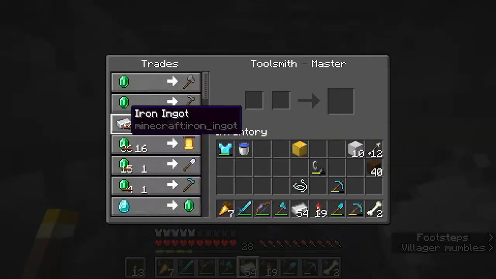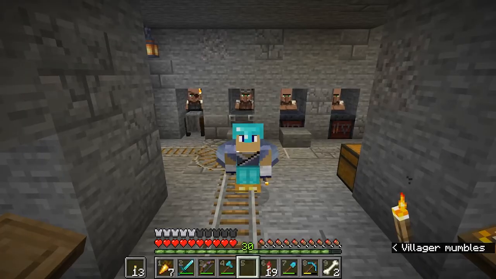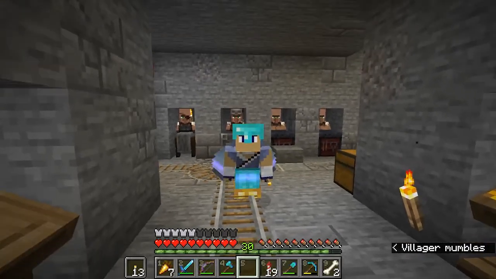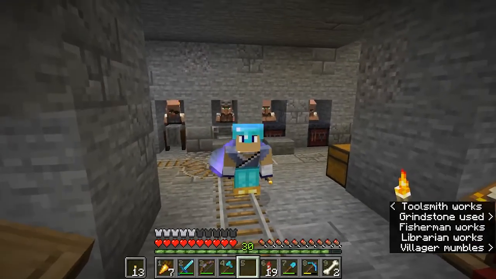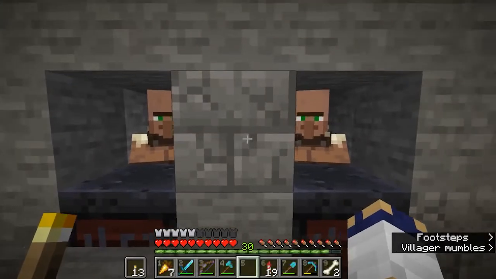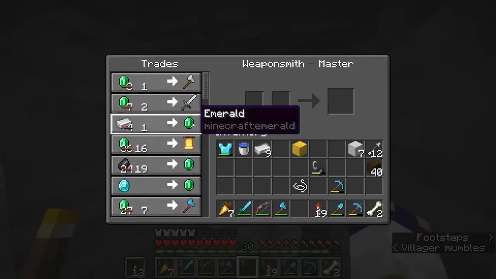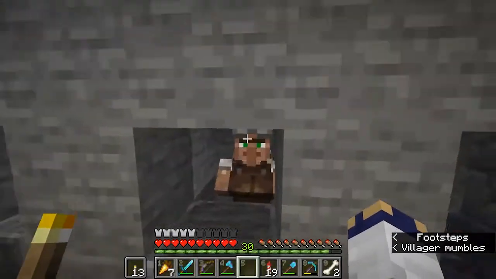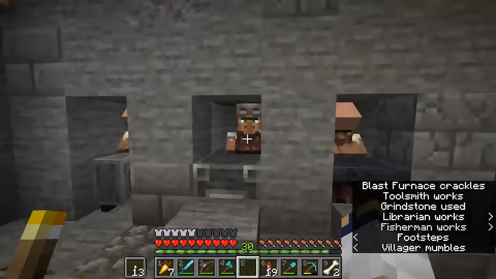Toolsmiths and weaponsmiths will trade away 1 iron ingot for 1 emerald. You just need to make sure you turn your villagers into zombie villagers and back into villagers, and you'll be able to get that 1 iron ingot for 1 emerald trade. Toolsmiths 100% of the time will give you an iron trade. It's also pretty common with weaponsmiths, and I believe I've seen it sometimes with the armorers, but it's much less likely.